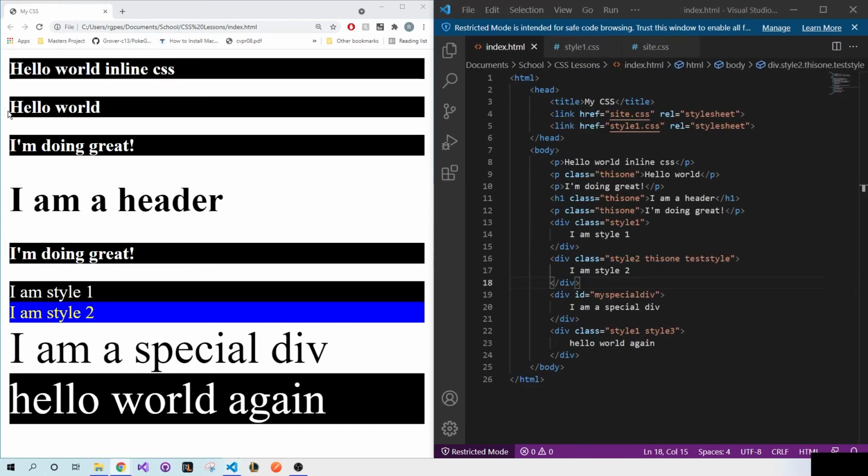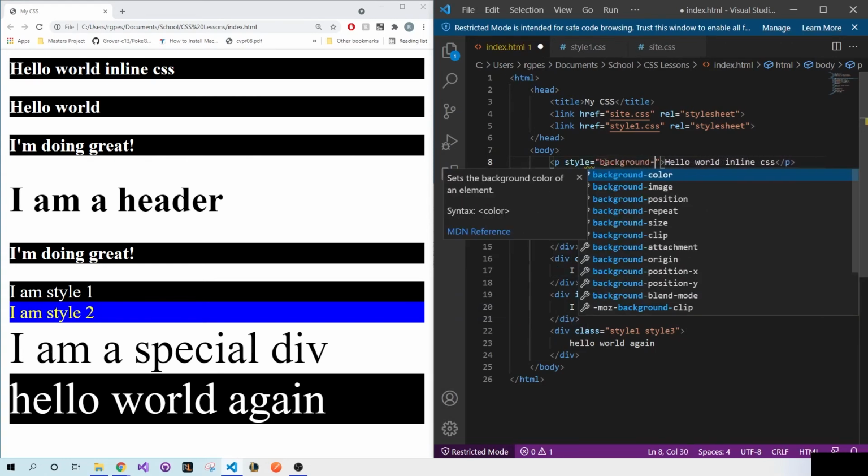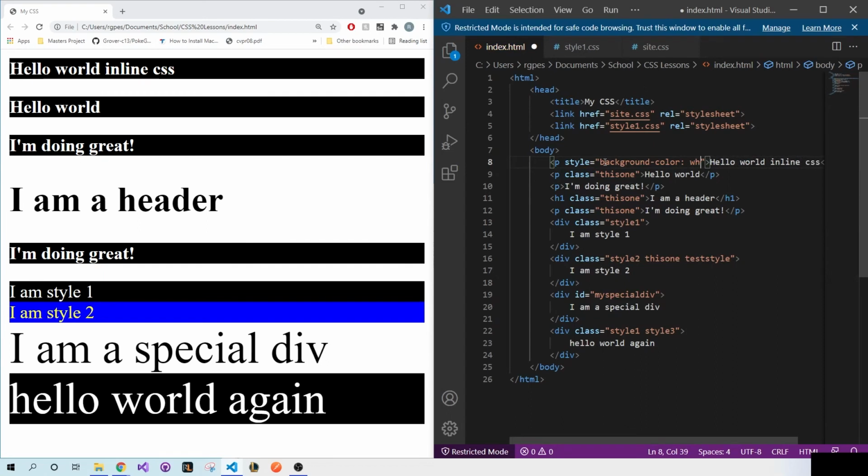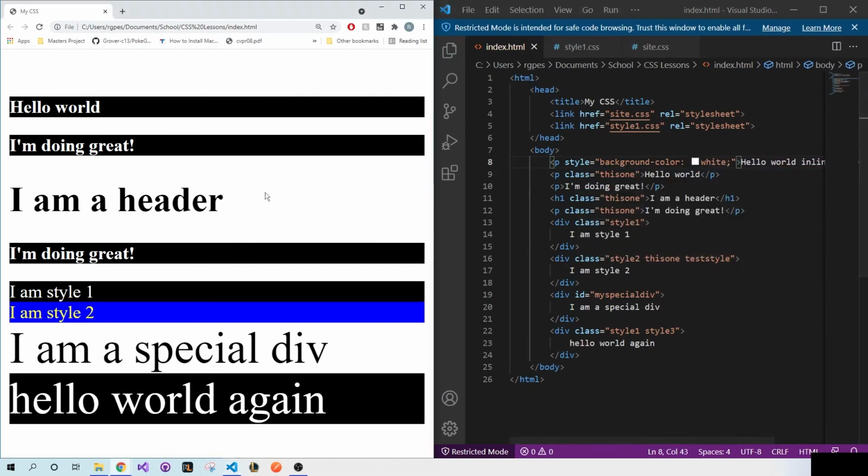Now let's say that an element has multiple styles implemented from an external, an internal, and inline. There's an order of operations of what's going to win here. The first thing that it's going to do is see if it has any inline CSS, like this. Right now the background color is black, right? If I wanted this to be white again, what I could do is style background color white. Save, refresh.